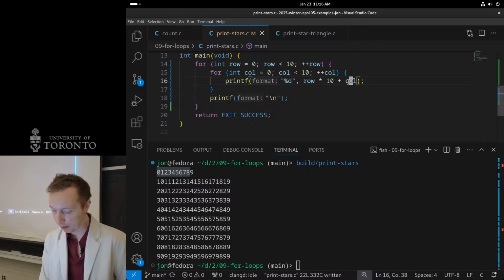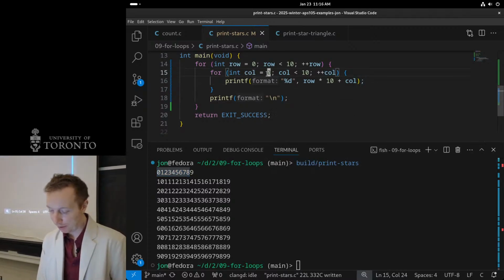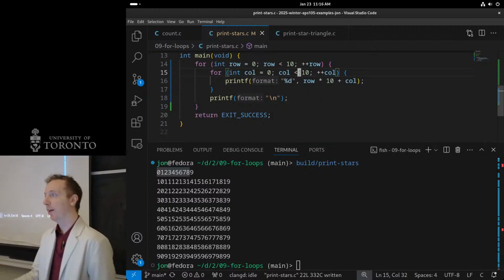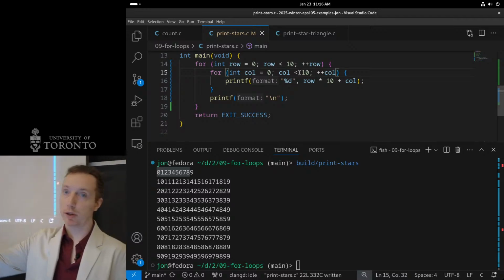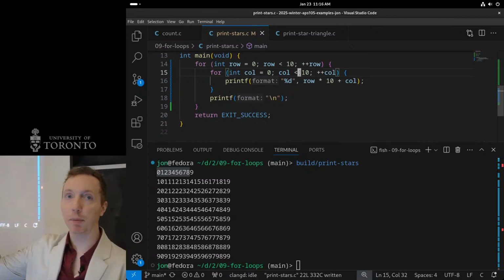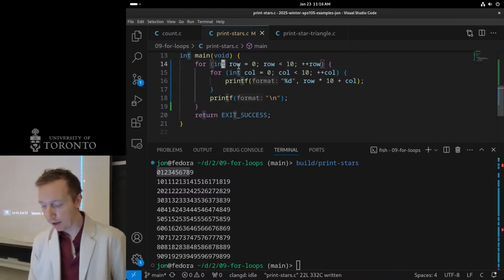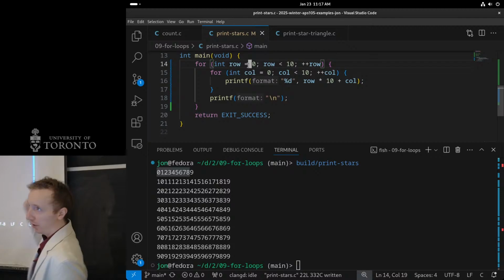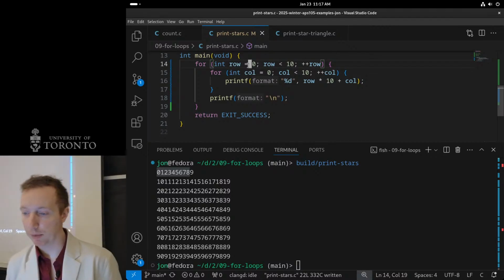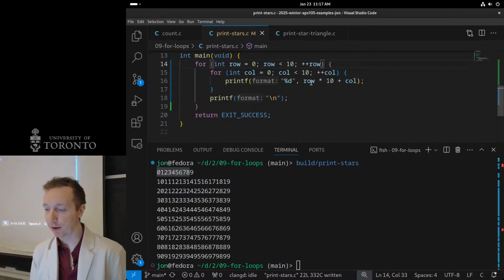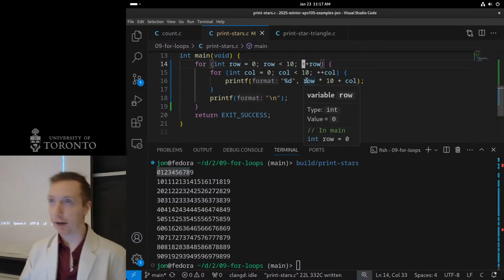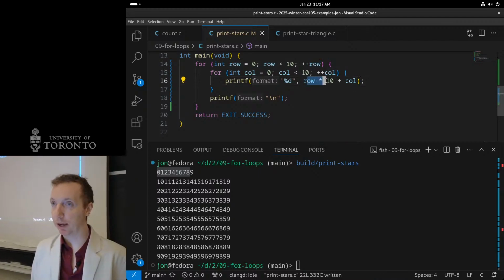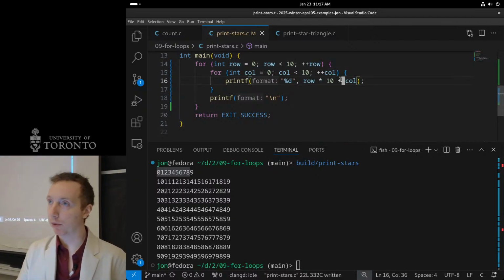We're taking advantage of, in this case, this will print a single digit. If column goes from 0 and less than 10, it will go through 0 to 9. So it will basically just tell me the ones column. And then the row number, consequently, addresses the tens column. So this gives me the digit for the tens column. So if I want to turn that into some number, like we learned in elementary school, it's just that number times 10 plus the column, that gives me the full number.